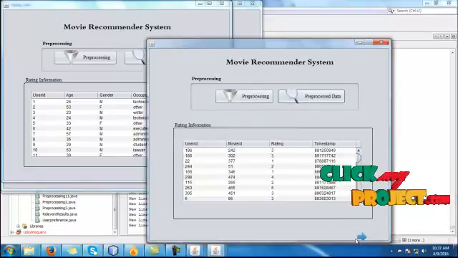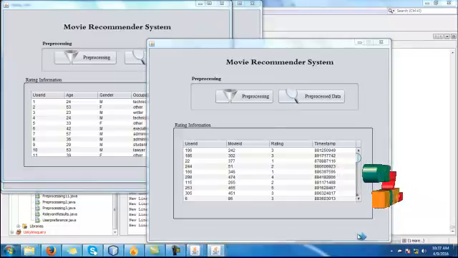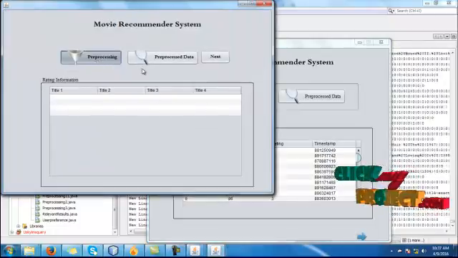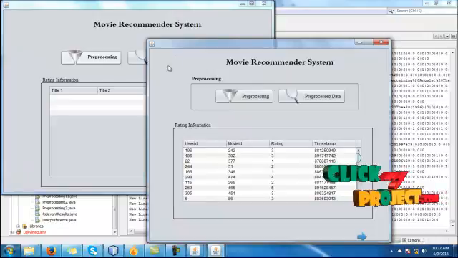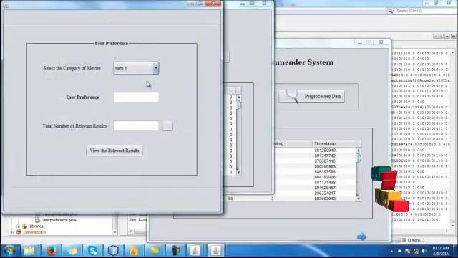And click pre-processed data and click next. So here it will pre-process the data, and click next.